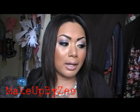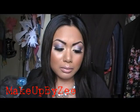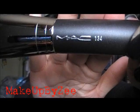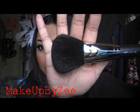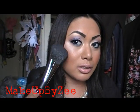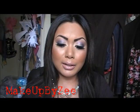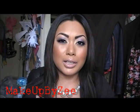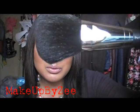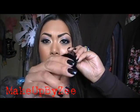The next store is MAC. I needed to go get another backup of the MAC 134 brush, which is this big paddle brush. If I hold it against my face you can see how huge it is. This brush is always hard to keep in stock — I had to go to two different locations to find it. I believe it's $52, but it's a very versatile brush.